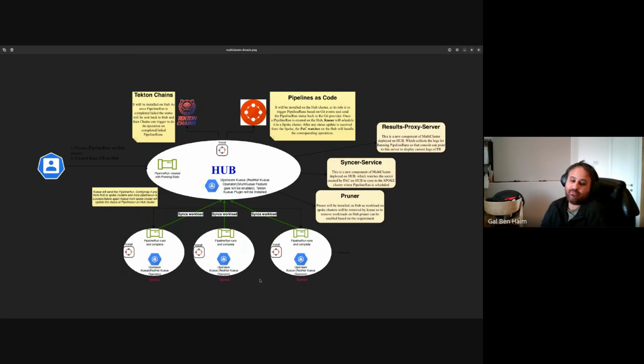But for Konflux, if someone wants to run an ultra scale cluster that has this special database that can scale to a huge number of nodes and workloads, Konflux should be able to use it over there, right? I don't think it's a problem for us to solve. It's for cluster providers.